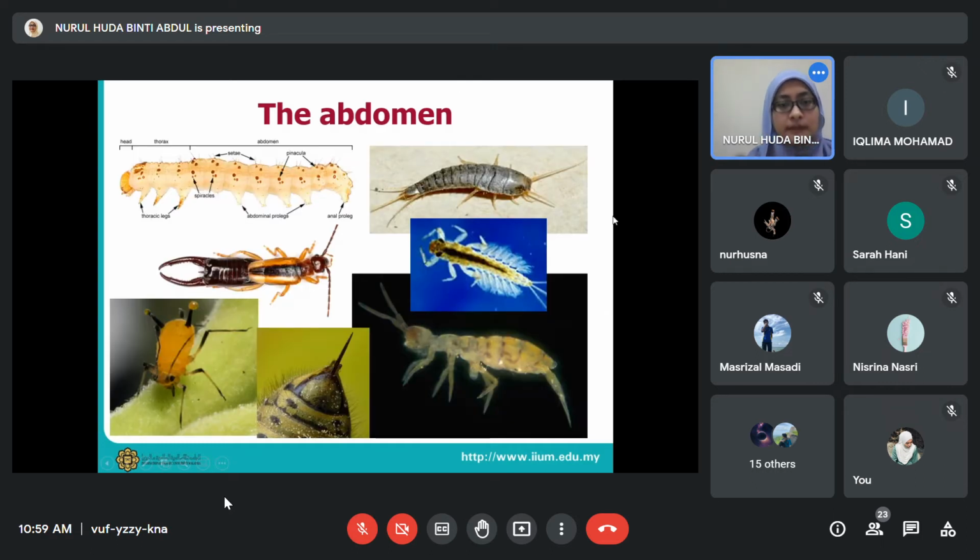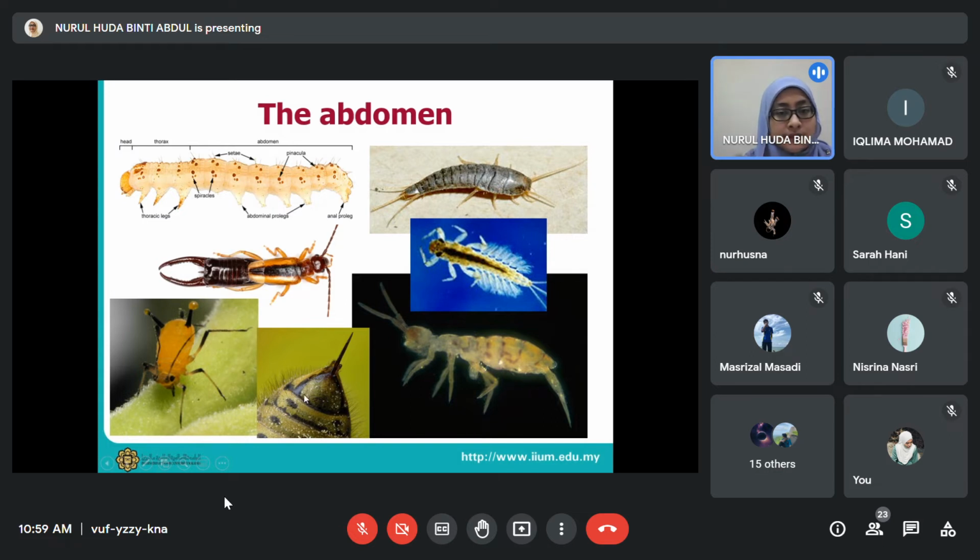Okay, this is the picture. The first one, the prolegs. Here this is the part of the abdomen. Remember the real legs, which are the thoracic legs, are in the part of the thorax. You have head, thorax, and abdomen. So this is the abdominal part. We call it abdominal proleg. And the second picture below is the Dermapterans, where at the end of the abdomen they have a structure like a pincer. This is the pincer-like structure in Dermapterans.